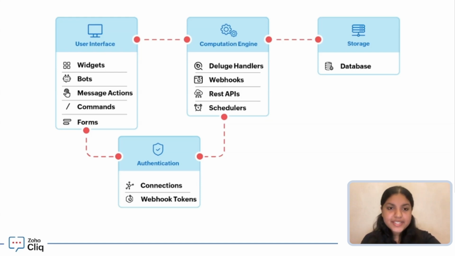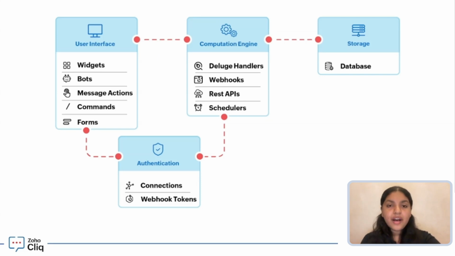Now, on an interface level, components that are visual, components that you can interact with, are first widgets. So widgets are modular interfaces that display any kind of data or any kind of information that you'd like to present. So you can think of it as the face of your application.